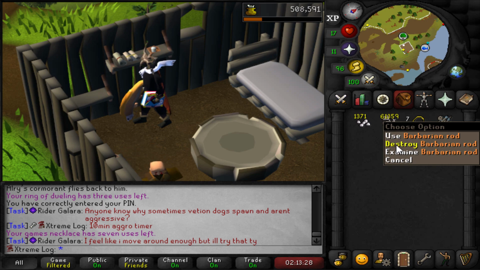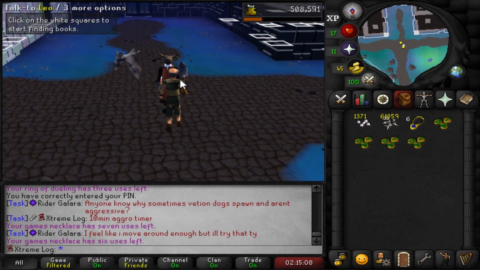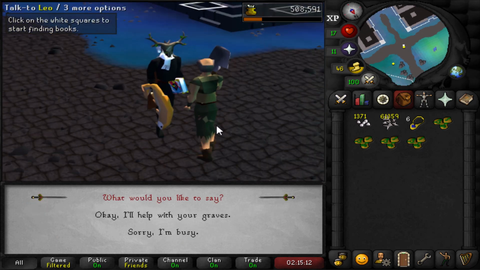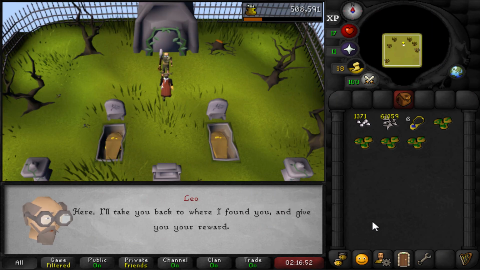So let's go back to Molch Island for the last time. Let's go and buy everything. Oh my god, and as I'm on my way back to Molch Island, Leo comes over to give me the very last item I need from the Gravedigger random event. Let's go. There we go, that's taken care of all of them. And that will give me the zombie mask.